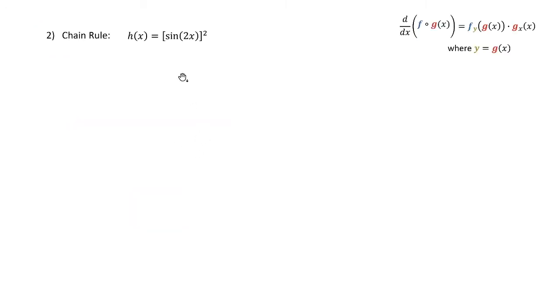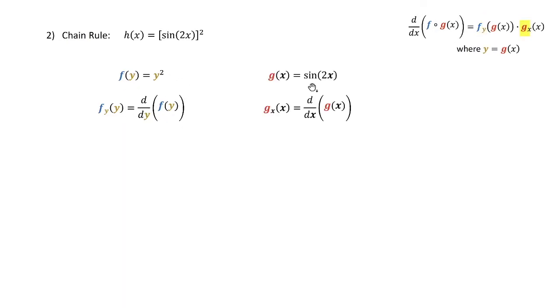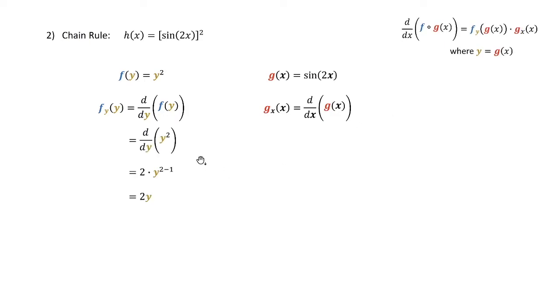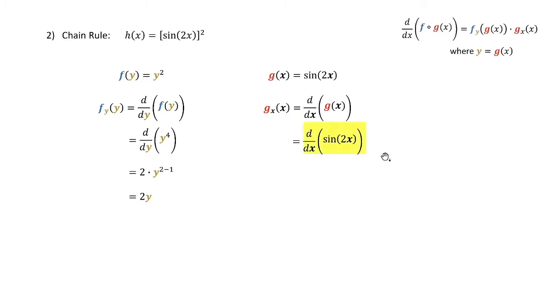Okay, so let's do it. Here's my f. I have y squared, so taking its derivative is straightforward. Sine 2x over here. So when I have y squared, I get 2y for its derivative, sine 2x. And you see, this is the issue here. Now, don't rush this. This is a chain rule itself, right? I mean, when you look at it, it's a chain rule. So break this problem off, and work this one out.